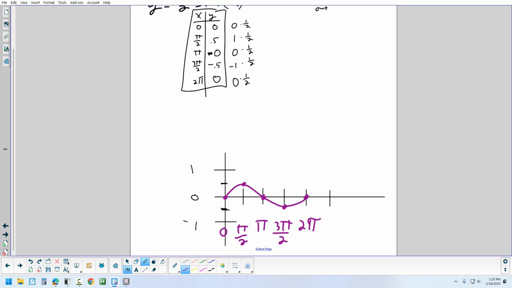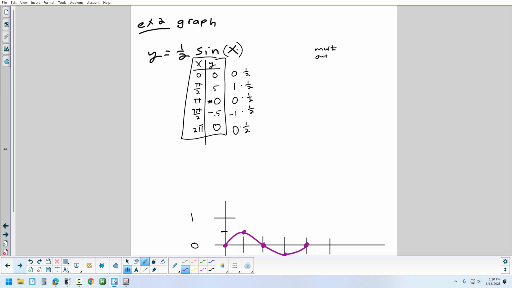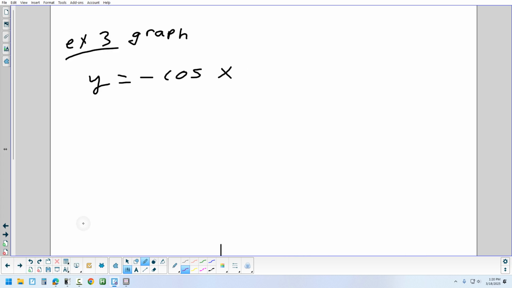Okay, so we've seen a stretch that was 3 cosine x. We've seen a compression that was the 0.5 cosine x. What's going to happen in this one? It's going to stay the same. It's not going to stretch or compress, but the graph won't be the same. It's going to flip. So what number is really in front of that cosine x? A negative 1. Right. It's like having a negative 1. So effectively, because it's a 1, it doesn't cause any change in the amplitude. But because it's a negative, it causes a flip. Okay? We're going to do this problem just like we did the last two.